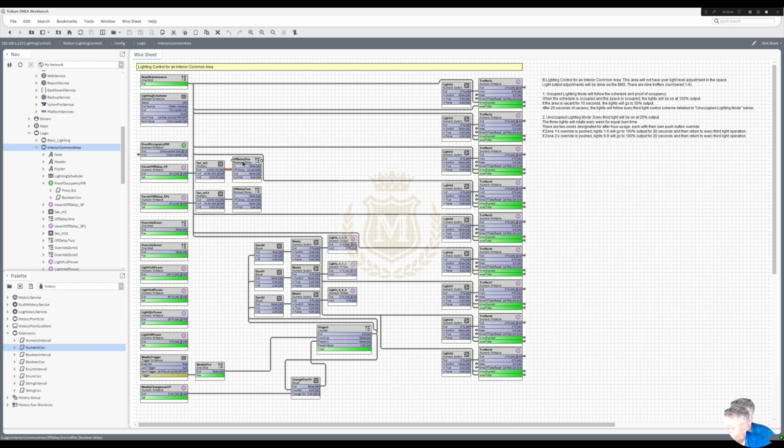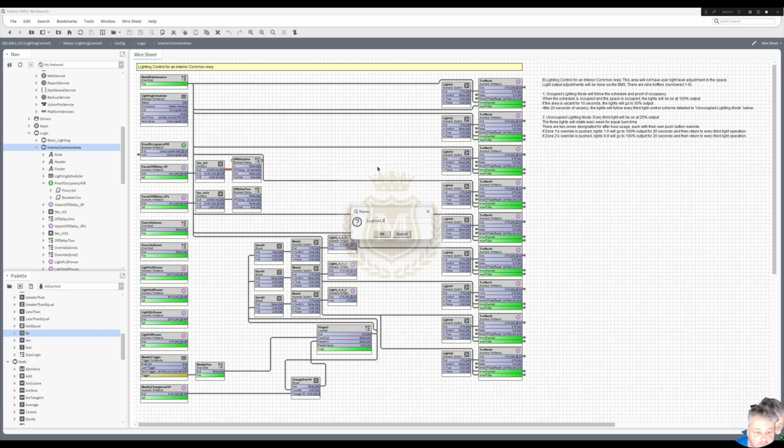So I think we're going to put an OR gate there, lights Z1. Let's just bring an OR gate across, kit control, and let's bring an OR gate across. And lights Z1.